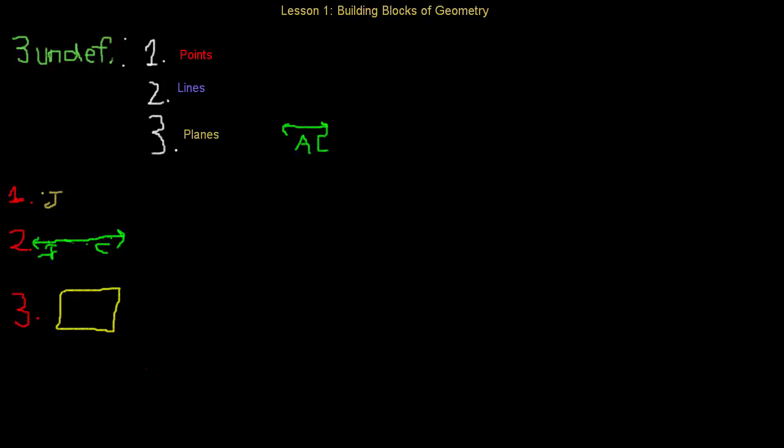It doesn't exist. Okay, so let's talk about two new terms before I start out with a clean slide. We're going to be talking about collinear and coplanar points. Let's start off with coplanar. I'm going to reuse this old plane here, which doesn't look much like a plane at all because it's not straight and stuff. And here's our plane that we're going to be reusing, and then I'm going to give you three coplanar points. I'm not going to name them, alright? But these three points are coplanar. Let's say these are J, K, and L, then we can say that points J, K, and L are coplanar because they exist within the same plane.